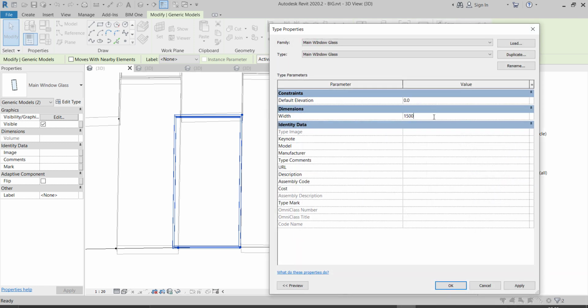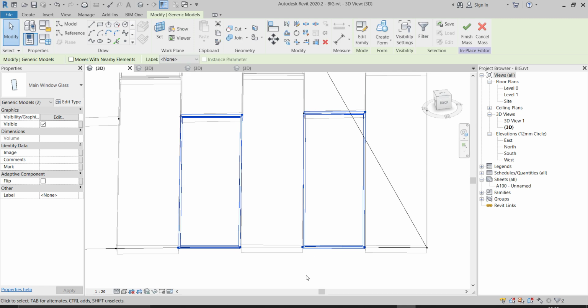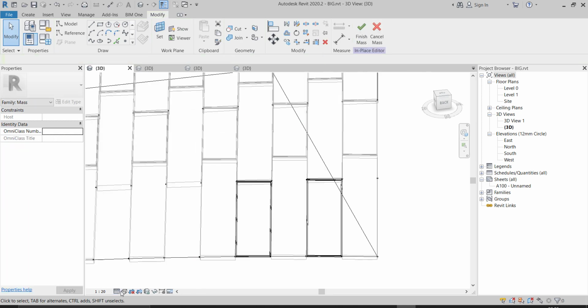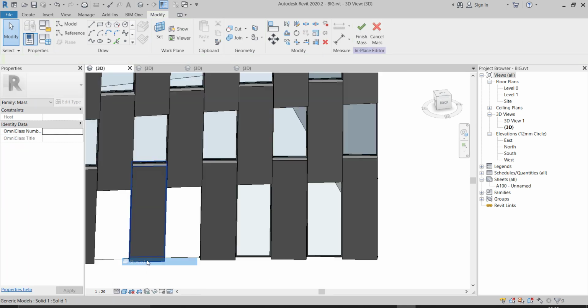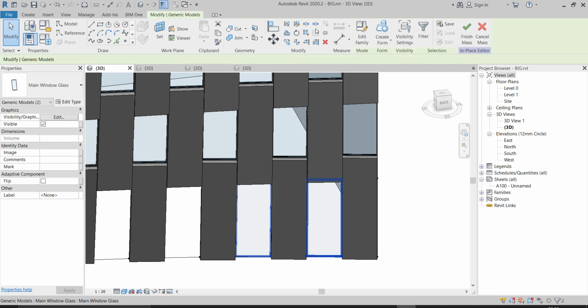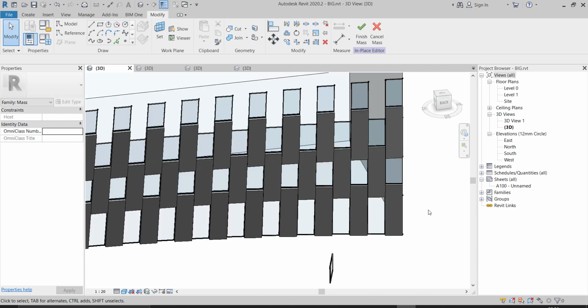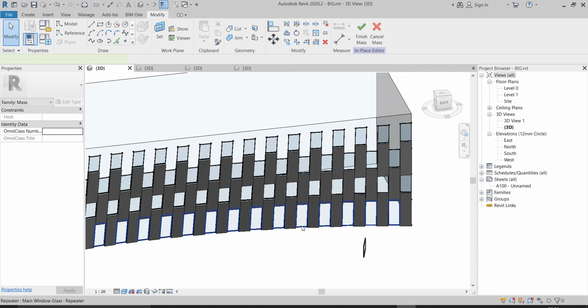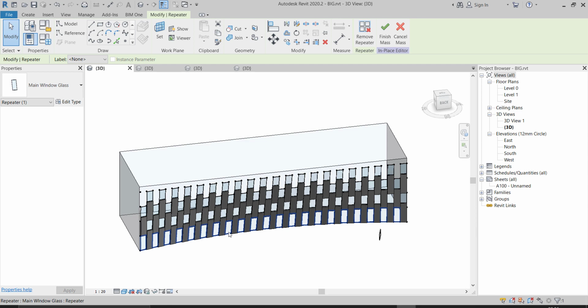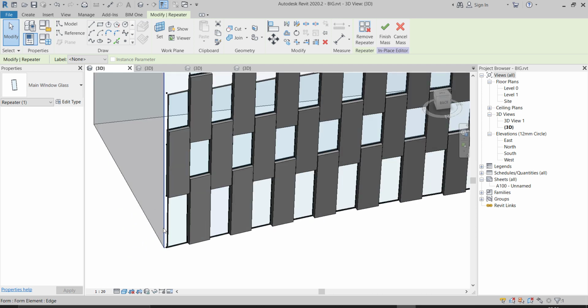This needs to be 1500 exactly, because this is what we defined. Now let me change it back to shaded. When we select those two and hit the repeater again, they're going to populate on that first row here, like that, all the way up to the end.